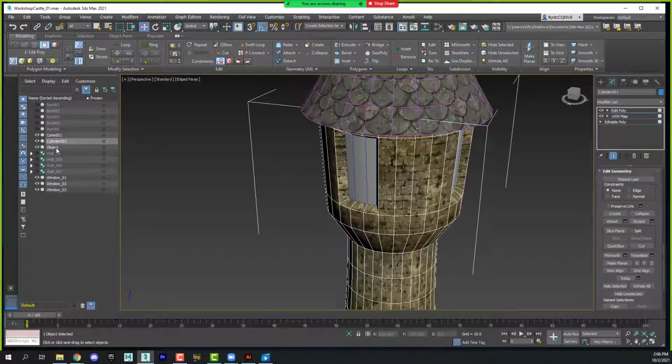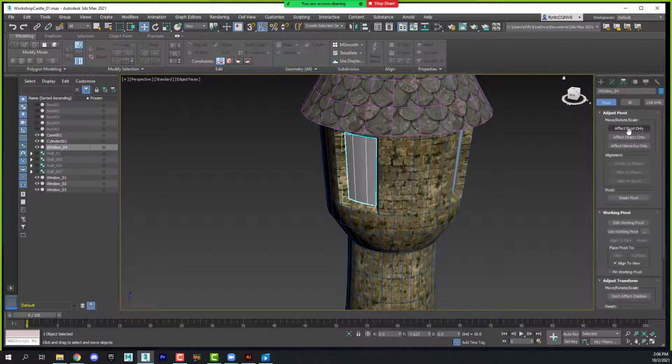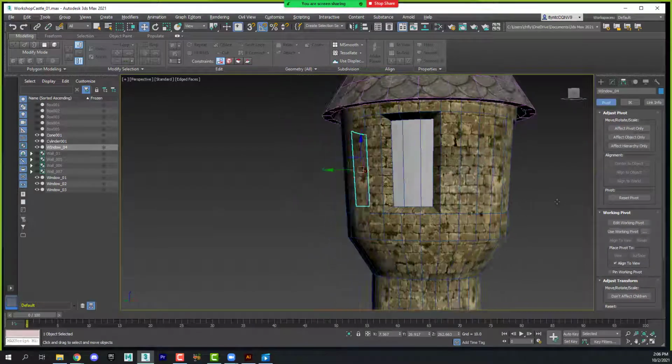Detach, rename. Center the pivot. Hierarchy tab, Effect Pivot Only. Turn that off. So now we have separate window objects.